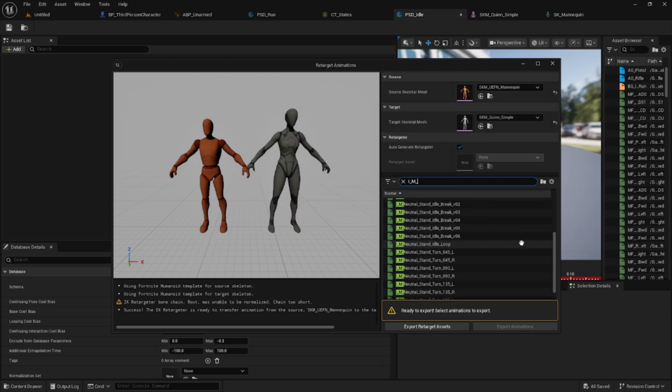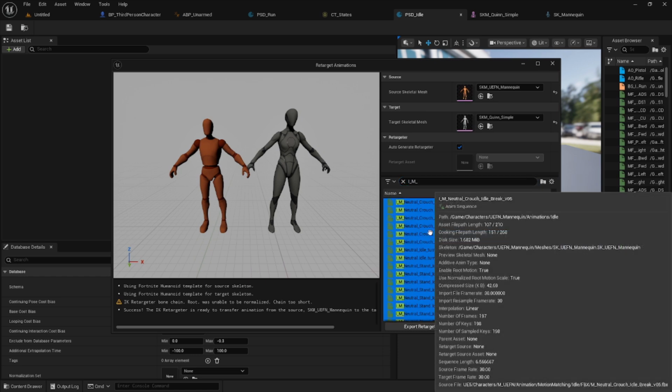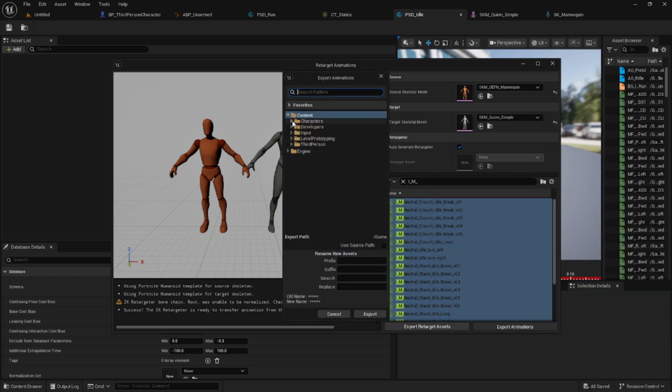So this is all the idle animation. Select all, export to the new folder that we created.